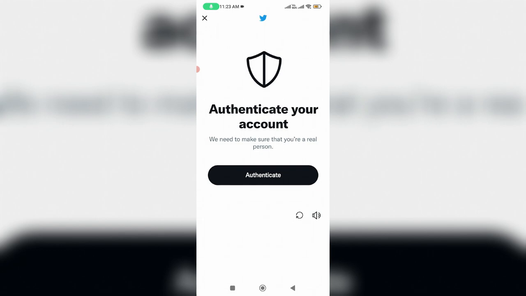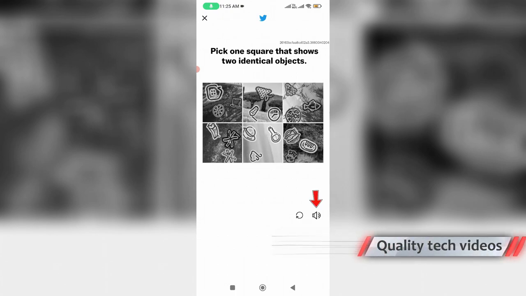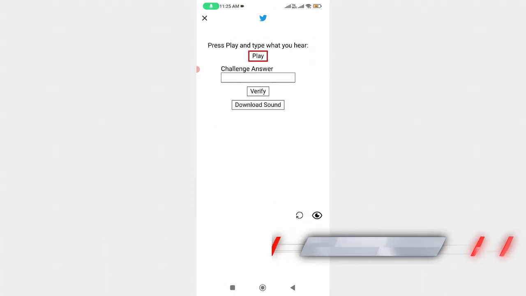This only occurs if you create a new account on Twitter, and it is just like a confirmation process, which means the Twitter server checks your identity to see whether you are a human or a robot via this authenticate process. Here they are showing two authenticate processes. The first one is via graphical representation, which means they ask some questions based on these pictures, so you can pick the correct answer. And this is method one.